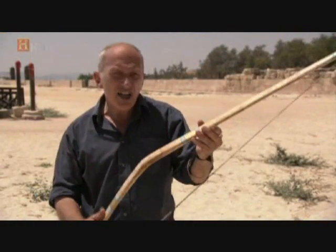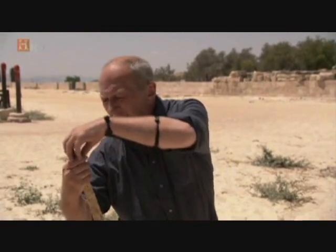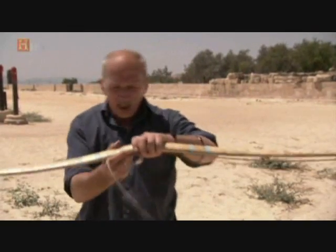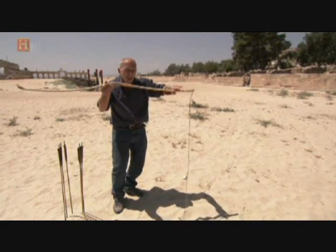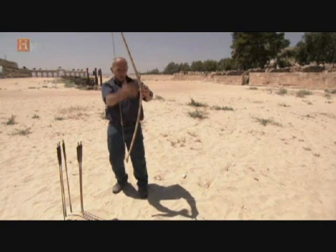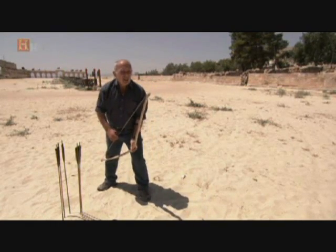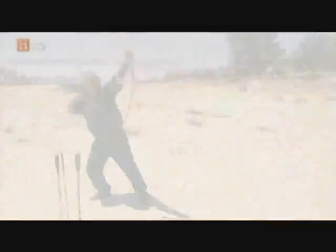This was a really ingenious piece of technology. If you look at it in its unstrung shape, you can see how the composite materials — the horn, the sinew, and the wood — have been set into a preformed shape. The limbs are already set as a spring, so that when strung, you've already loaded the spring in its state of rest. The limbs strain forward giving that wonderful shape seen on all the wall carvings. And when drawn back, it metamorphosizes into a wonderful crescent arc full of power.